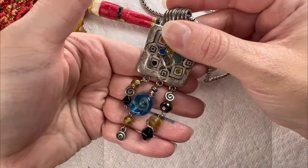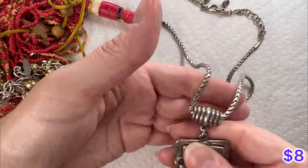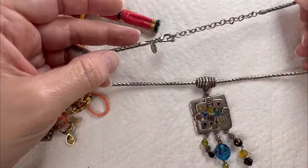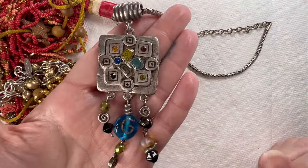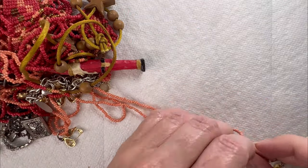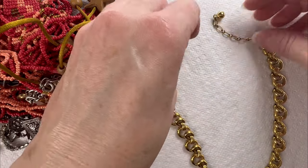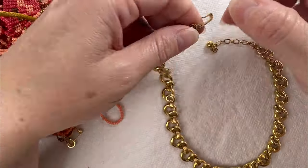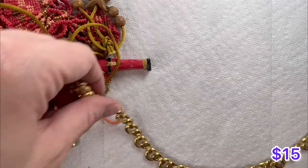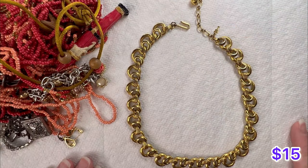Up next, we have this nice statement necklace — this is glass and some glass pieces down here. Nice little enamel with rhinestones. And this is by Chico's — there is the tag right there. It's a nice, artistic necklace. Got a gold-tone collar necklace here — this one says Trifari. We love our Trifari over here. Nice little collar necklace. Looks like it's got a little bit of wear to the back, but nothing major.